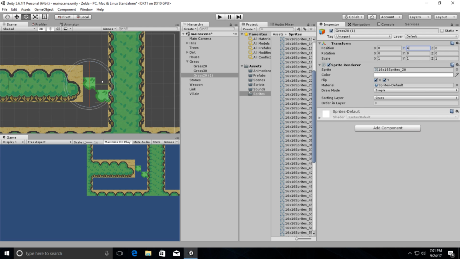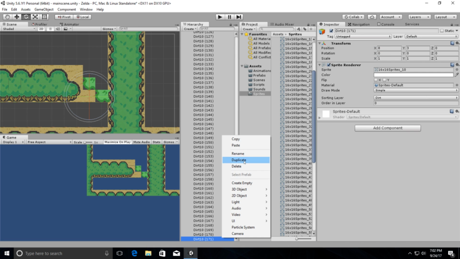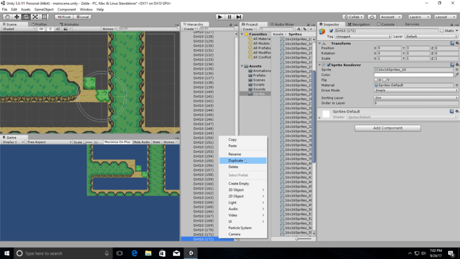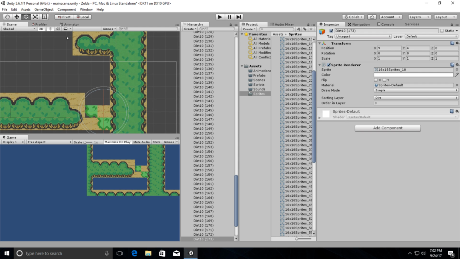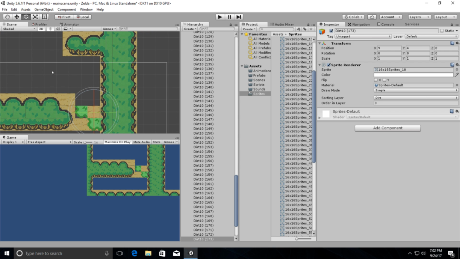And maybe I should have put the dirt inside of here first off. Why don't I just do that? So I'm going to unselect that, select this, and then I'm going to go and duplicate that and change that to 8. And you can see I'm just moving things around here. And let's duplicate that again, change that to 9, and then duplicate, and I'm just gonna throw in some dirt everywhere where I plan on having the grass show up, which is basically gonna be from here, and it's gonna circle up around and then sort of end up here. So I'm gonna fill in dirt in all those areas.